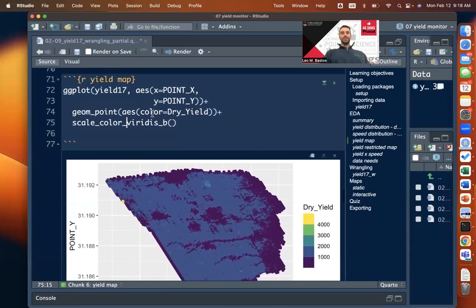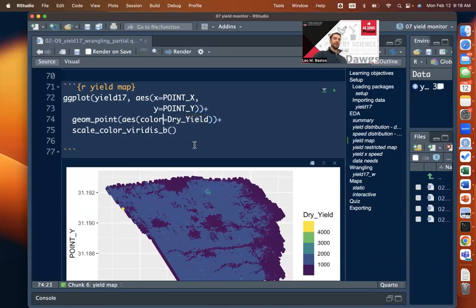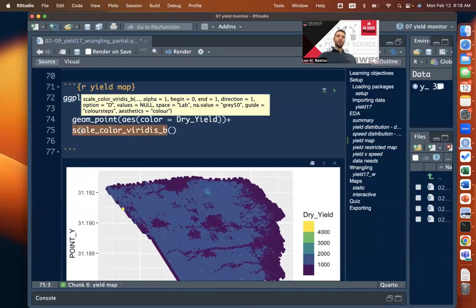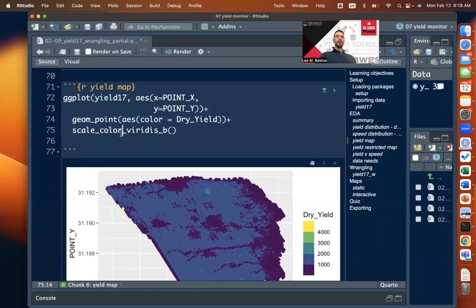Yeah, I guess it's worth taking a moment here and just thinking about that. So every time that we use any of these functions starting with scale, so it could be scale underscore color, fill, size, shape, or alpha for transparency, the goal with those is to tailor to your liking whatever you're changing inside aes, right? So if we're changing color in aes, you have to use scale color here. If it says scale fill, it's not going to work if you're not using fill in the aes function. So now that you did change that, did it match? Okay.